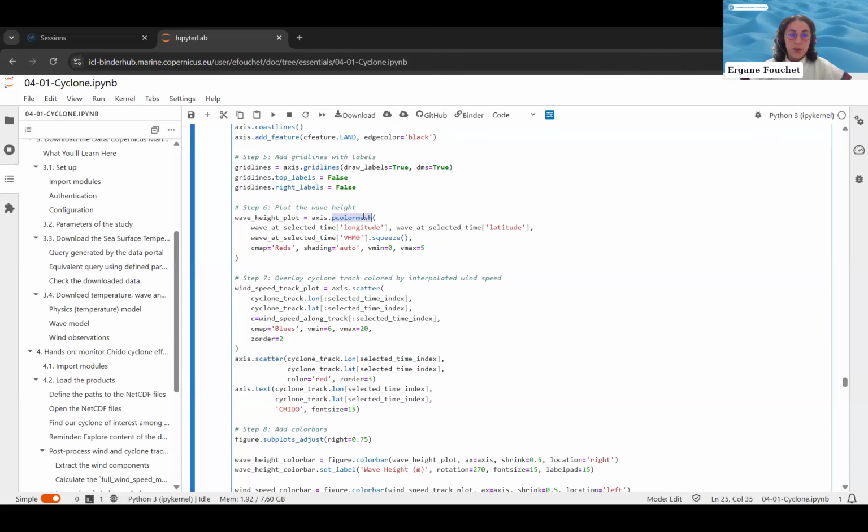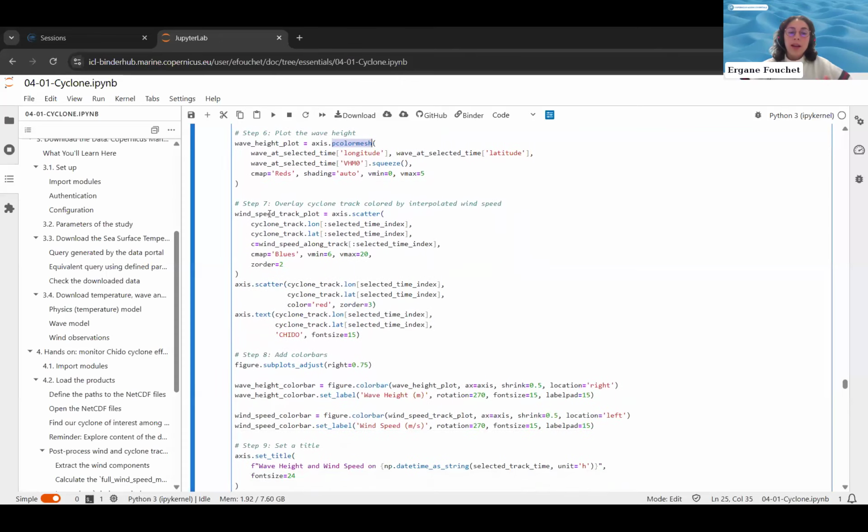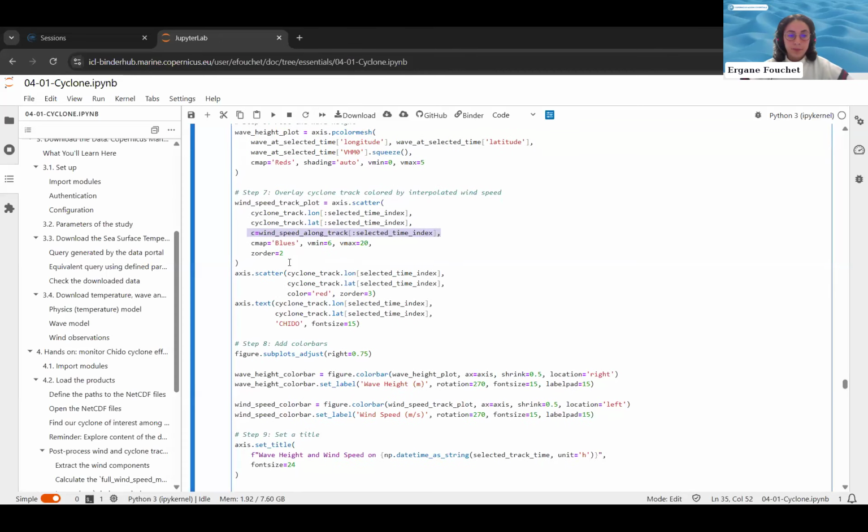With pcolormesh, we add the background colors, so the wave height. And then we use the scatter plot, just like we did before, to display the location of the cyclone, but we add a c parameter, which means that we want the color of the location of the plot to refer to the winds that we computed.